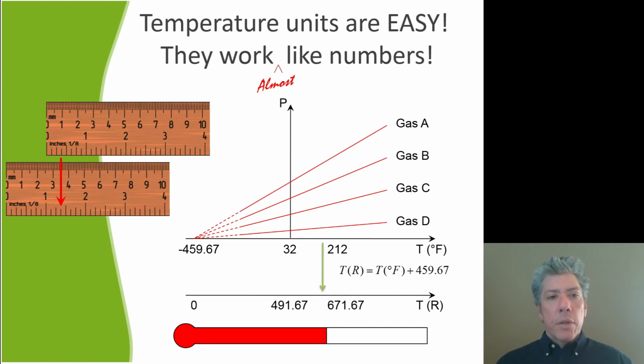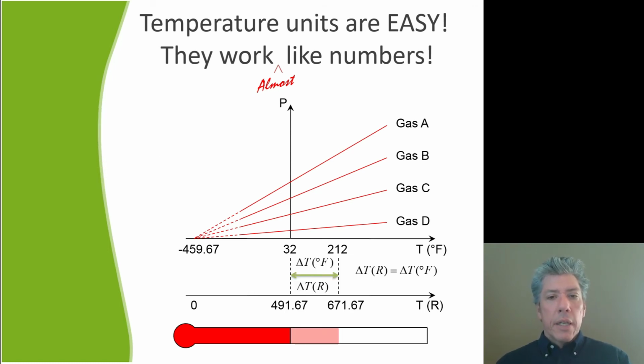In the same way, on the rulers, you see 3/8 of an inch corresponds to 1 3/8 of an inch on the lower ruler, because there's a 1 inch offset between the starting point of the two rulers. That's all that's going on here between the Fahrenheit and Rankine scale.